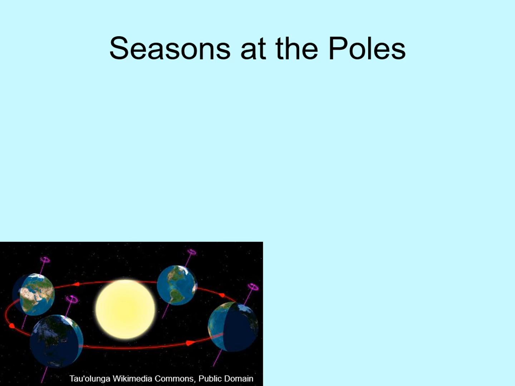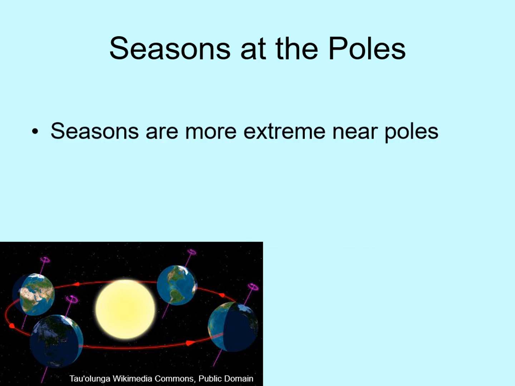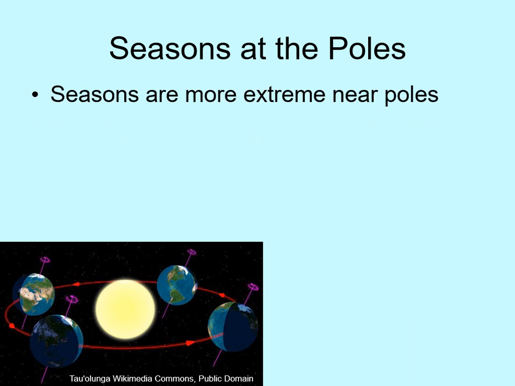One other thing we notice about seasons is that they change the length of the day. More of the summer hemisphere is lit up, so a larger fraction of the time is in daylight. On the winter side, the Sun isn't up as long because less of the hemisphere is in daylight, so we rotate away from the Sun sooner. As we get closer to the poles, this becomes more extreme.